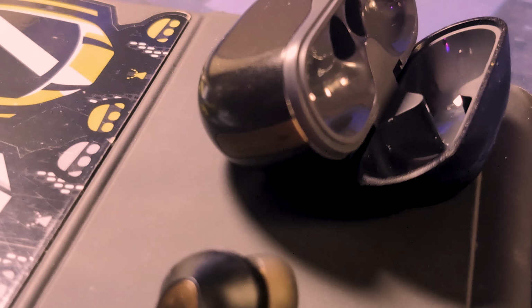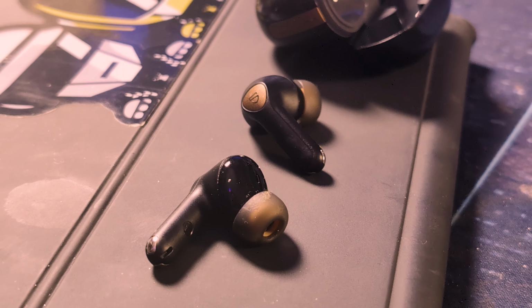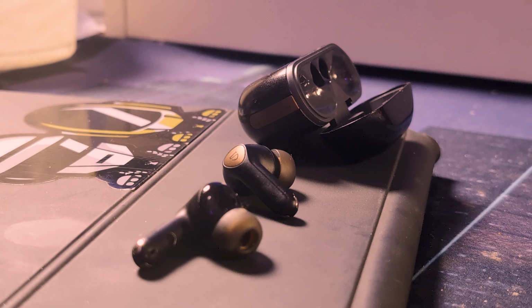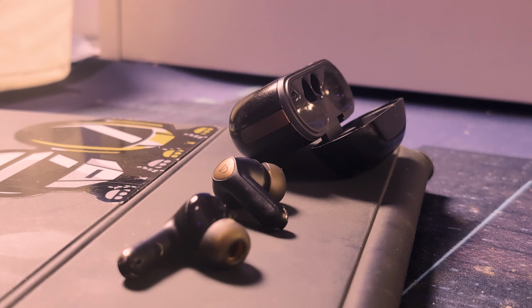You will be able to get through an entire day with the case, which will give you a little bit over 26 hours total because it gives you 3 additional charges in the case, so that's always nice. And the charge time on this is not too bad either. I think it's a couple hours for everything together to get the full charge, so not terrible. It's something you can plug in overnight, or even as you're wrapping up work, just to get a charge before your commute. So overall, very, very nice.